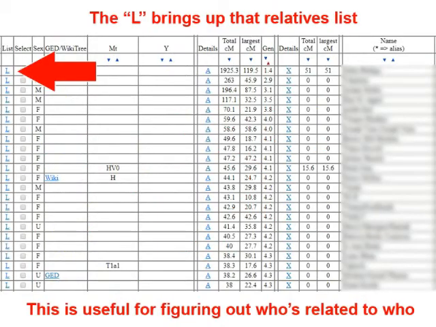So, the L, to get into that slightly more: if you think somebody's related to you and somebody else, for the purposes of triangulation, which is a more advanced theme that I'll get into in a later video, you just click the L and it brings up their whole list alongside yours, so you can see if somebody is on your list and their list, that kind of thing. Another thing to play with.